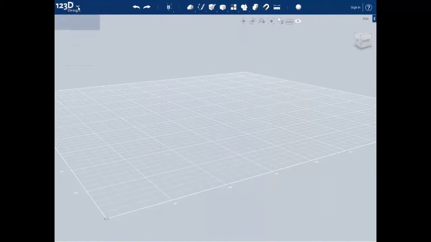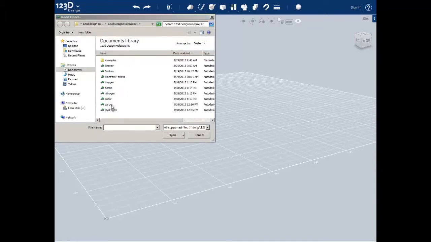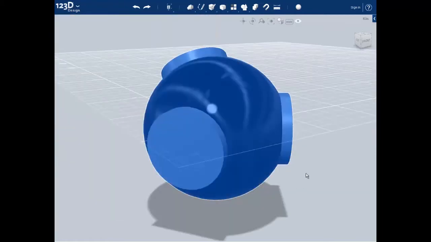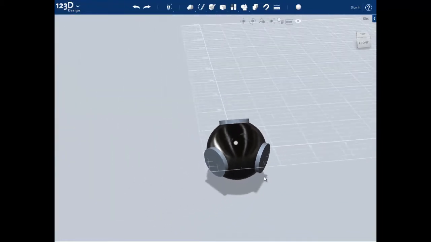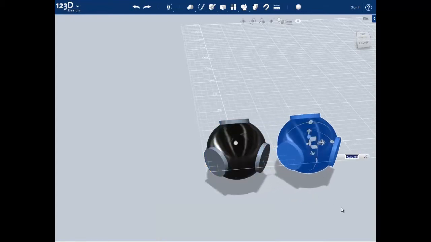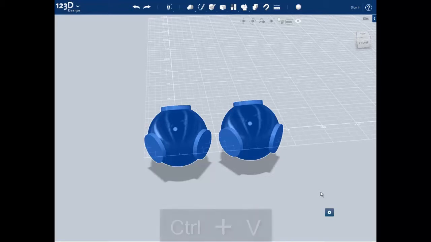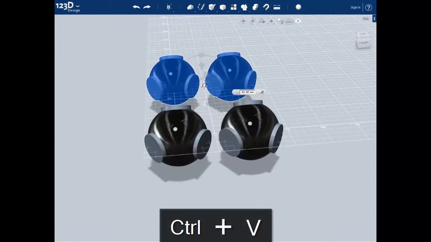Let's get started by importing a carbon atom. We'll need to make a very long carbon chain, so after importing the carbon atom, we will copy it with Ctrl-C and then paste it with Ctrl-V to make a second copy. Make sure to pull it over so they're not stuck inside each other. We're still going to have to make 18 carbon atoms total. So for now we can copy again, Ctrl-C, and then Ctrl-V to paste 2 more. So now I have 4.